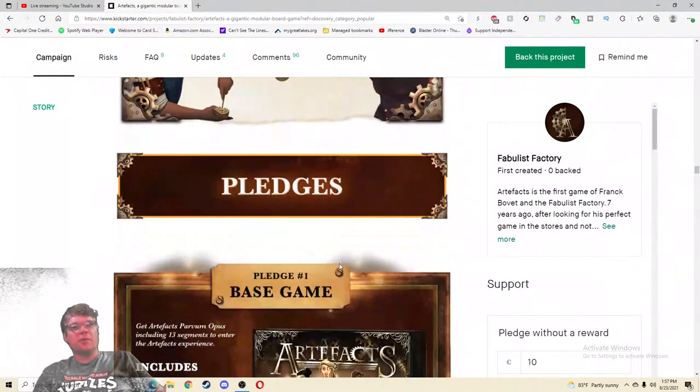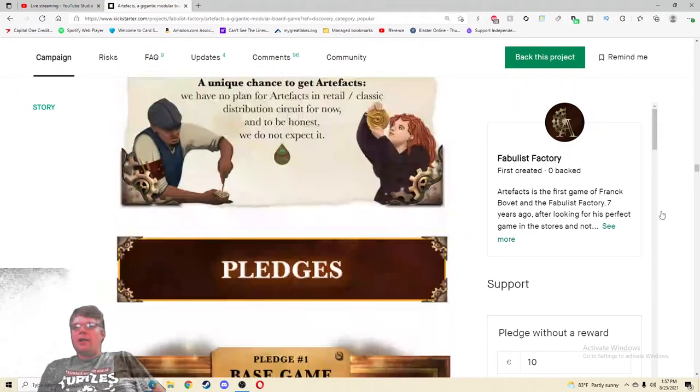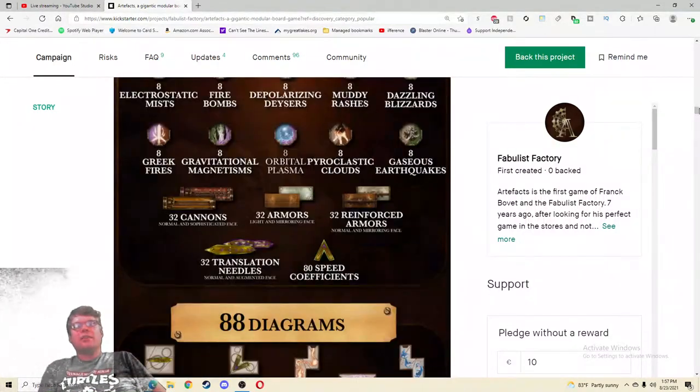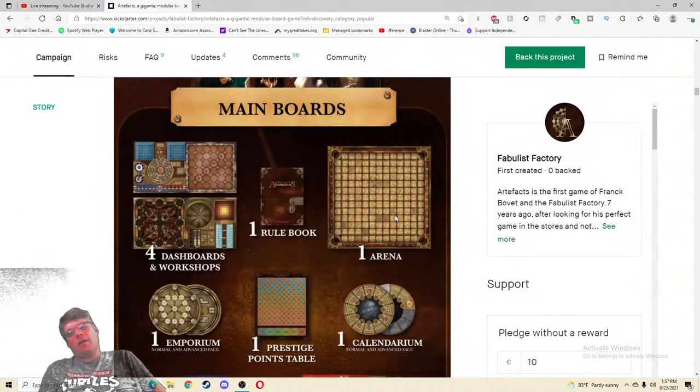It doesn't belong to the retail world. So here we go. Now we got pledges. So $99. No, I wasn't convinced at $99 with what you showed me. Let's go back.